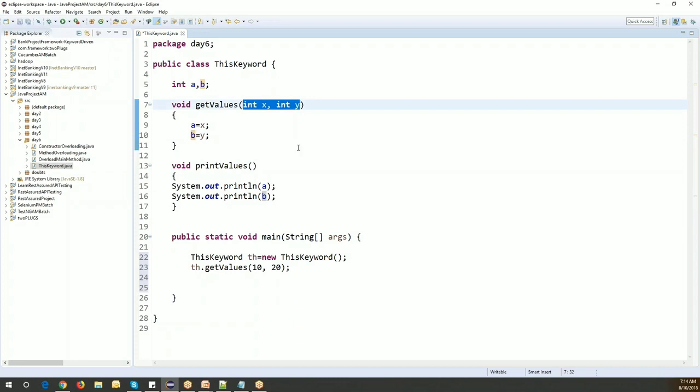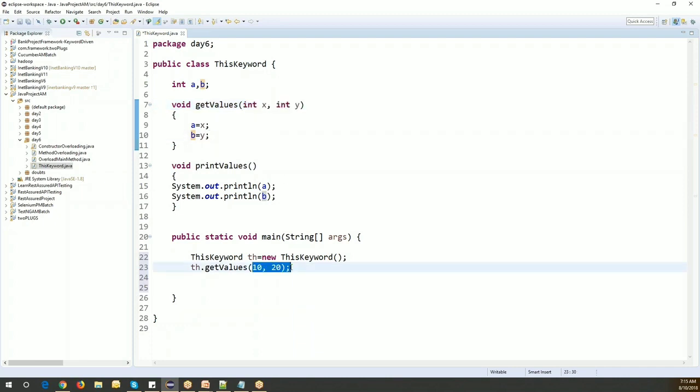Preeti is asking a question: can we ask for the values from the user at runtime? Yes, we can, Preeti, but I haven't introduced that concept so far. We need to use a Scanner class and create one more object. There is a process to accept input from the user, and we need to write multiple statements. That is the reason I haven't told you yet. I'll show you in today's session or tomorrow's session. It's very simple, but not as easy as C++. In C++, we have a scanf or printf statement, so with a single statement we can get the input from the user, but here we need to write multiple statements. That's the reason I'm just passing the values. We can still take the input from the user.